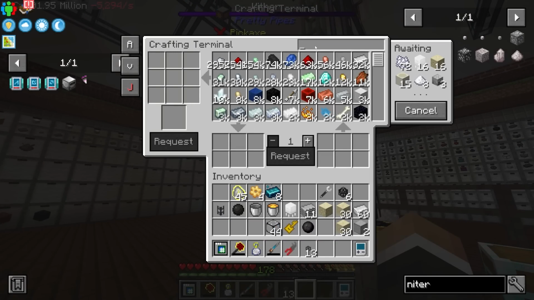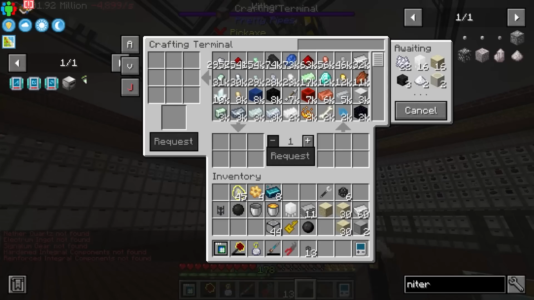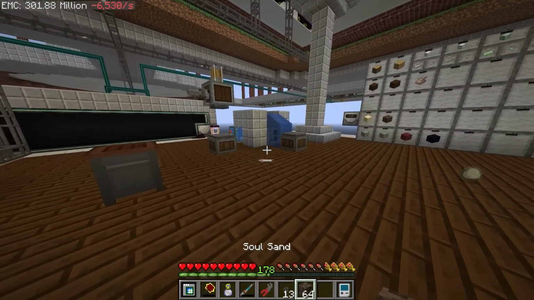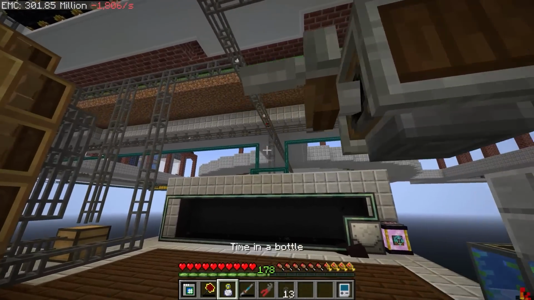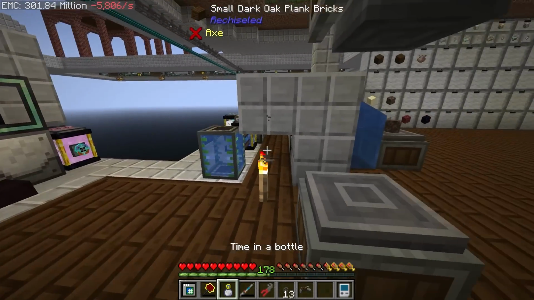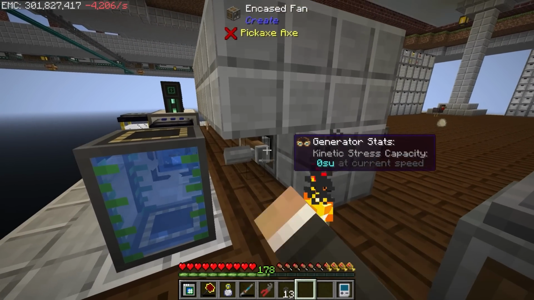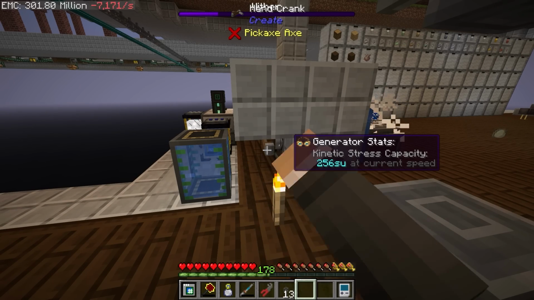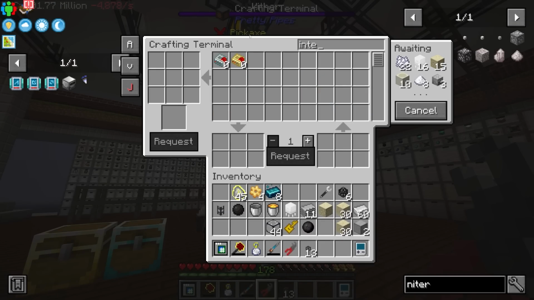Let's request a reinforced integral component. Of course, we are out of nether quartz. It is on my list of things to automate, but for the time being, we can go steal a stack of soul sand, drop that onto here, and as per usual, if we steal our hand crank, we can accelerate the encased fan, drop the hand crank on, and give that a quick crank, and that should very quickly turn all of that soul sand into a bunch of nether quartz. We can drop that back in, and then we can request our integral component.